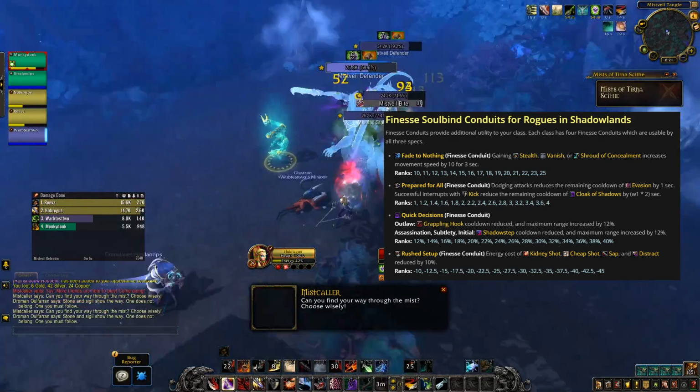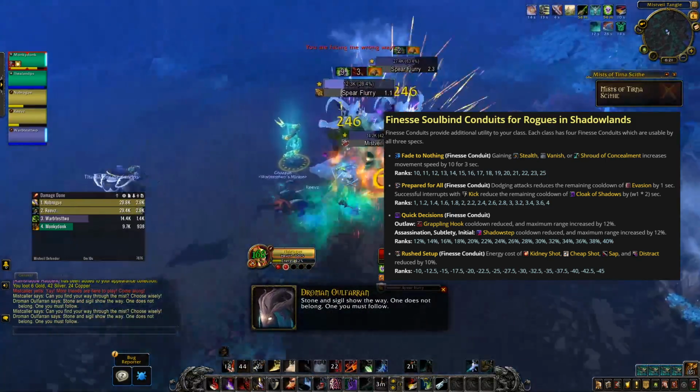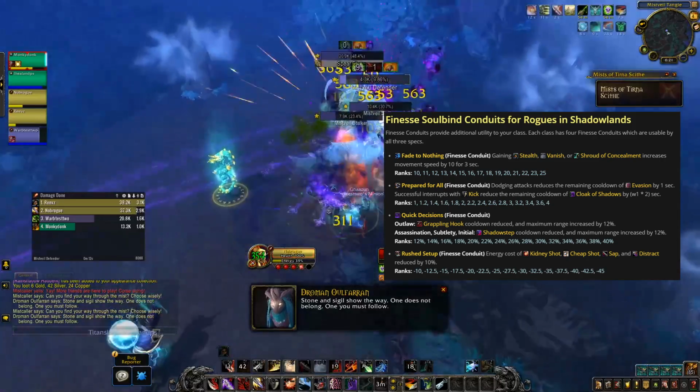Quick Decisions, then, is your third option for Outlaw. It's going to lower the cooldown of Grappling Hook and increase its maximum range by 12%. That goes up to 40%.